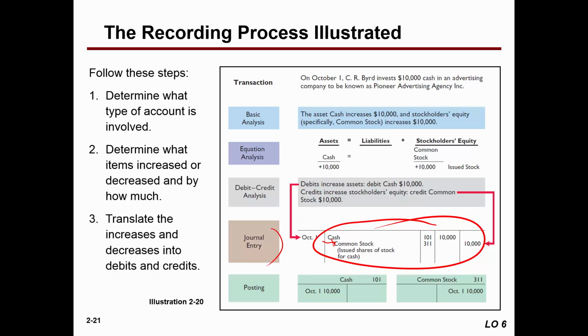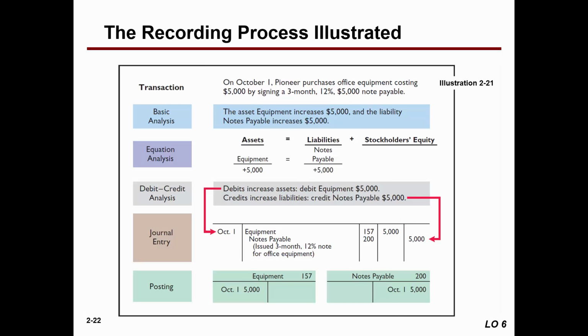Here's another transaction. The company is now buying equipment. The amount is $5,000, but we're not paying for it right away. We're borrowing it by signing a promissory note, here called a notes payable account. So here's how we would record it back in chapter 1. But again, from chapter 2 forward, we're going to be journalizing like we have in the general journal. The date, account being debited, equipment, asset increase, debit.